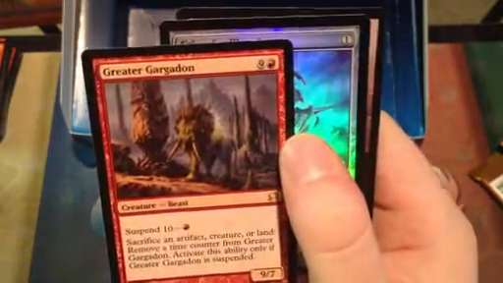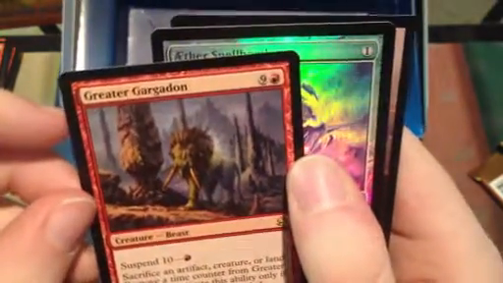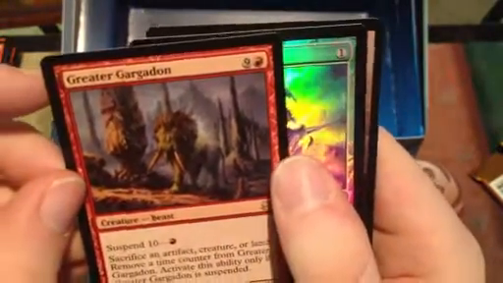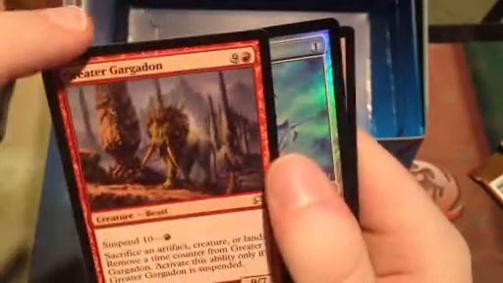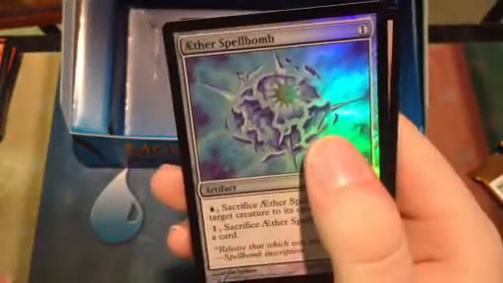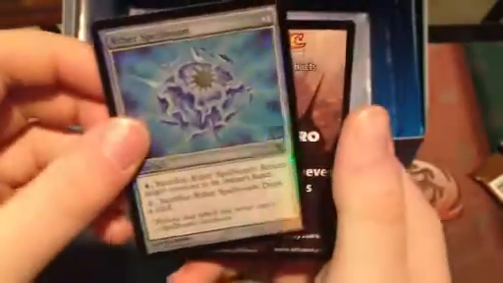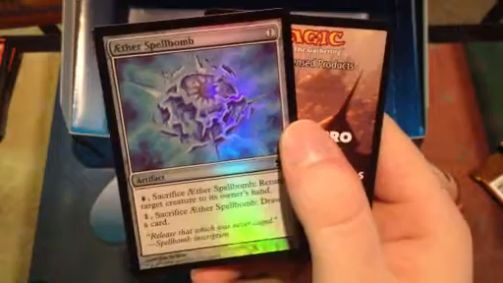Oh, the Greater Gargadon. It's 9 in red, or you can suspend for 10 in 1 red. Sacrifice an artifact, creature, or land: remove a time counter from Greater Gargadon. Activate this ability only if it is suspended. It's 9/7. That is not bad. Okay. Oh wait, that goes in the rare pile. We have a foil Ether Spellbomb, which is just 1. You can pay a blue to sacrifice it and return target creature to its owner's hand, or you can pay 1, sacrifice, and draw a card. Maybe you can do both, I'm not sure. And we have a 1/1 bat.